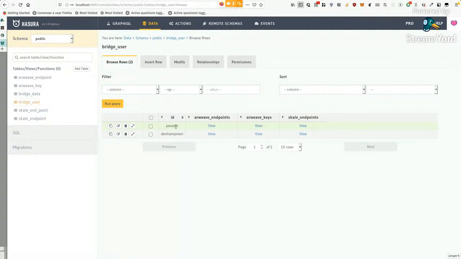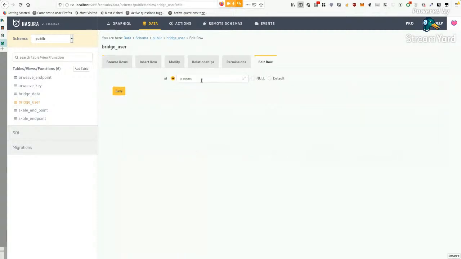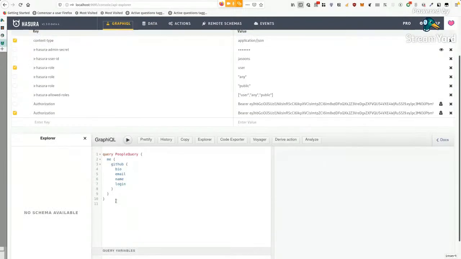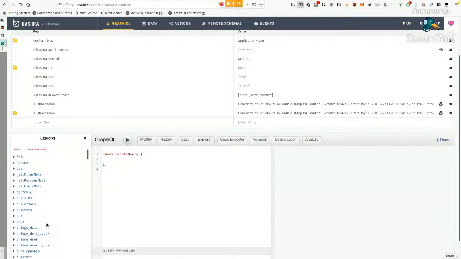Otherwise, things might not work as well as we want. Let's see if this works. Cool. I think this is so slow because I've added OneGraph as a remote schema, and OneGraph's schema is huge. That's my only guess why it's so slow.